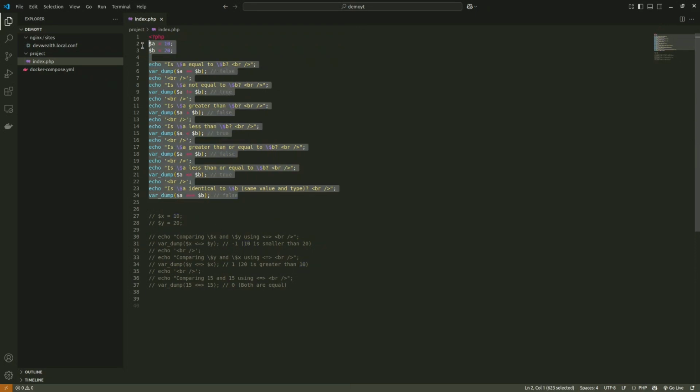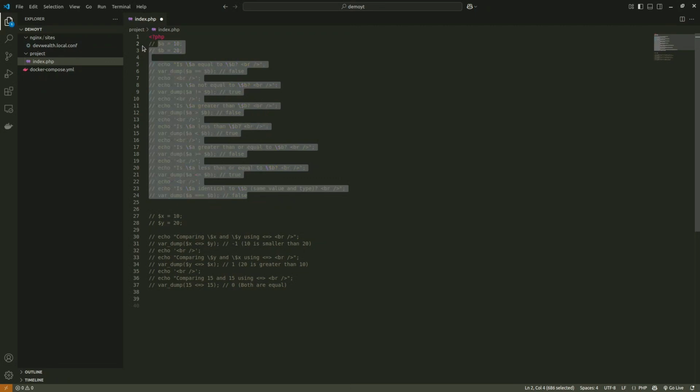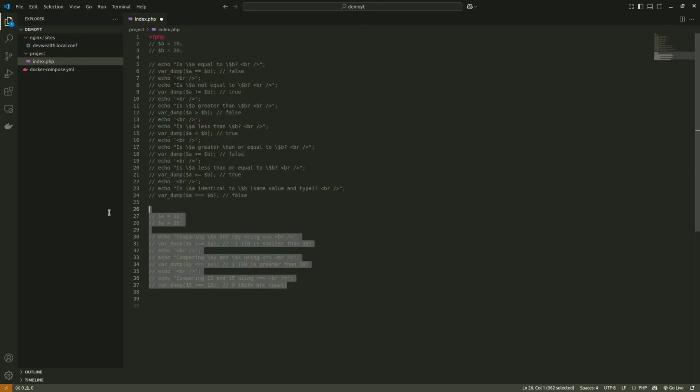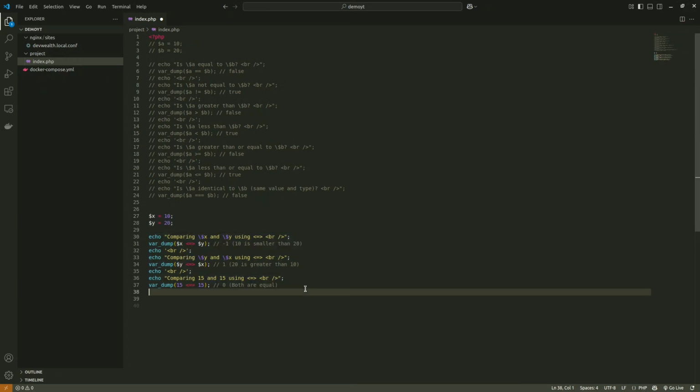The second operator is the spaceship operator. Basically, it was introduced in PHP 7, and if you are using PHP 5.6 or a lower version, below PHP 7, it won't work. Based on the values, it returns -1, 1 or 0.